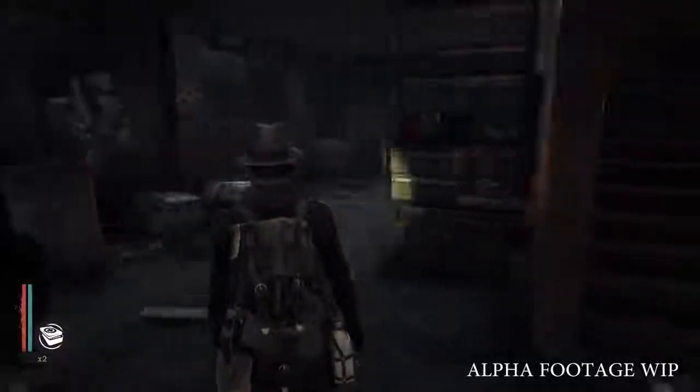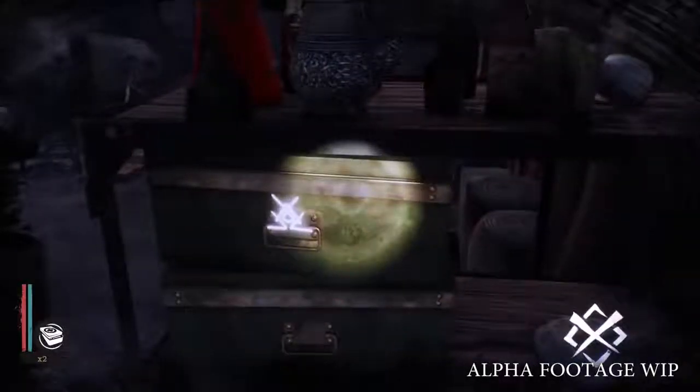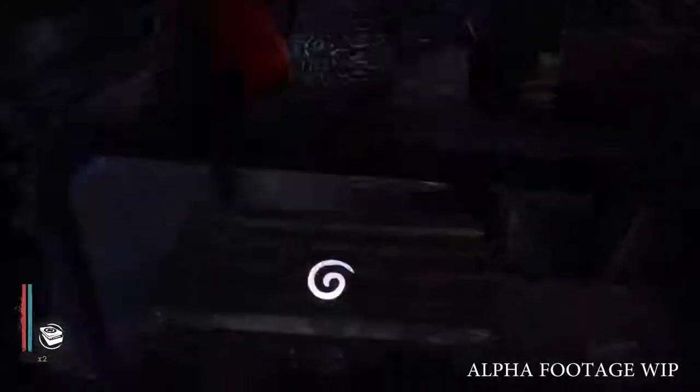Now let's get back to using concentration mode. There is something weird about this box, and if we focus, we will find that this is just an illusion concealing the key. And now we are free to enter the neighbor's apartment.